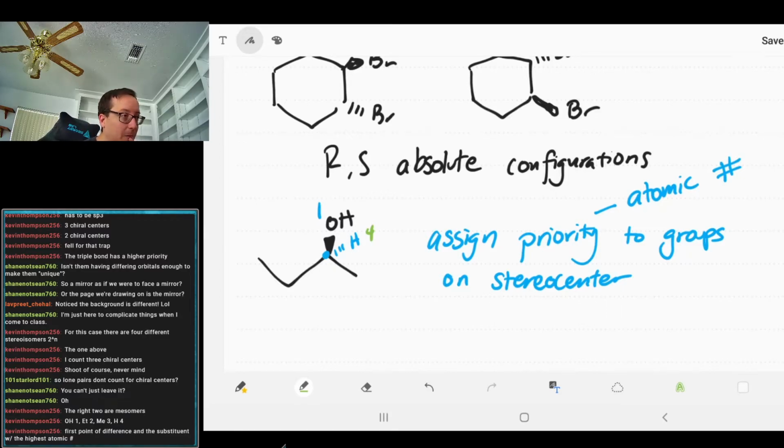But we have 2 carbons here. And so we go to first point of difference. So we're now looking here and here. They're both carbons, right? So we look, which of these carbons has the higher atomic number? Well, they both have 6 as their atomic number. So let's keep going. The carbon on the right has 3 hydrogens. So the next atomic number is 1. The carbon on the left, though, has a carbon on it, which has an atomic number of 6. So that carbon on the left is going to have a higher priority. So we're going to say that that will be priority 2. And this one will be priority 3, the methyl group.